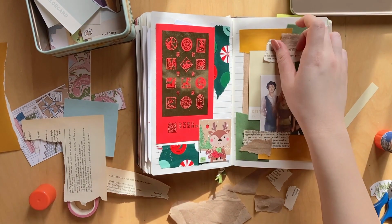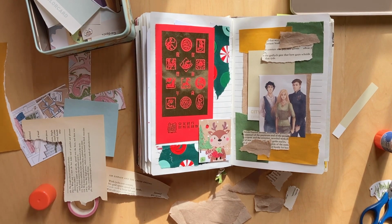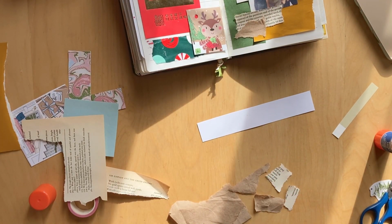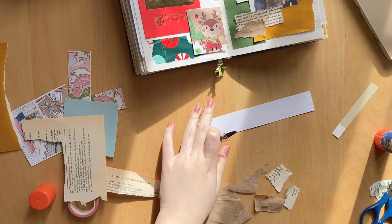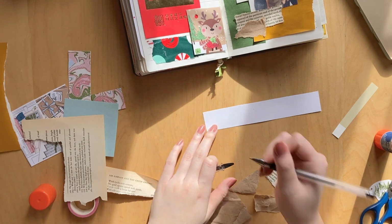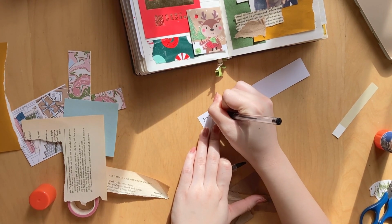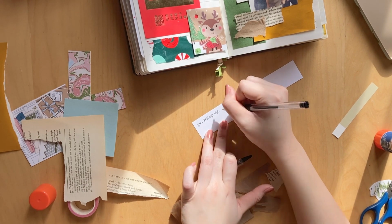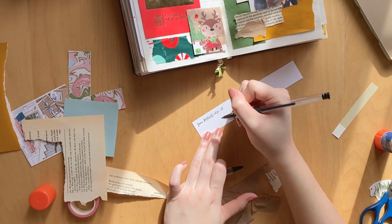And yeah, anything else I want to say about this? I don't think so. Okay, so now I'm gonna write the quote. Oh, also sorry for the weird shadowing. There was just sun coming out, and I try to film my videos when it's not fully sunny and when the clouds are covering the sun, but obviously the clouds can't cover the sun forever, so here we are. Anyway, what is the quote that I did for this?